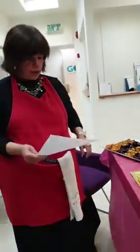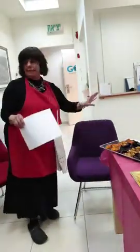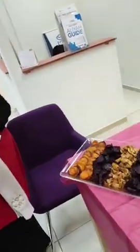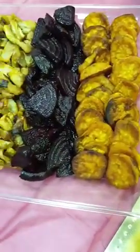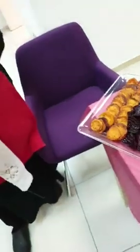Okay, so now we have some oven roasted vegetables, which I'm addicted to. I love roasted vegetables, and it is the simplest thing you could do. I peel the sweet potatoes, and the beets get peeled, and they are just tossed with some olive oil, salt and pepper. Not for the beets, but for the sweet potato and the fennel, I like to toss them with a little paprika also for color, and it caramelizes really nicely.